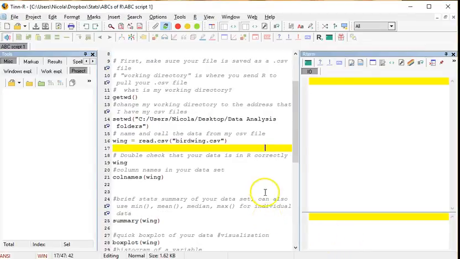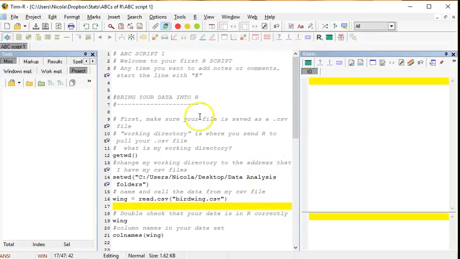Very nice and easy. So what you'll notice about the script is that it's annotated. I put a hashtag and then I can write whatever I want to afterwards, and R will not see that. It makes it invisible to R, but it's really helpful for you to add your notes and comments, because you will forget what you're doing and you'll open up a script later and go, what on earth was this for? This is a great way to keep good notes.